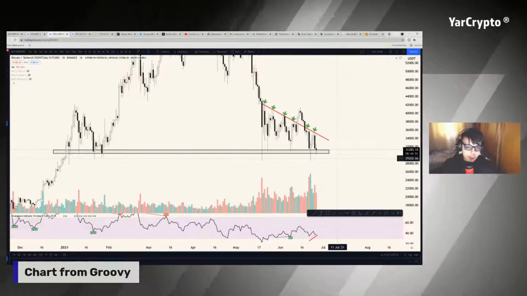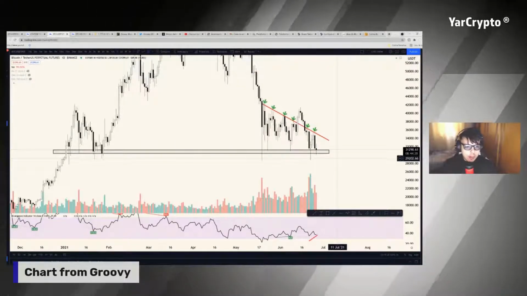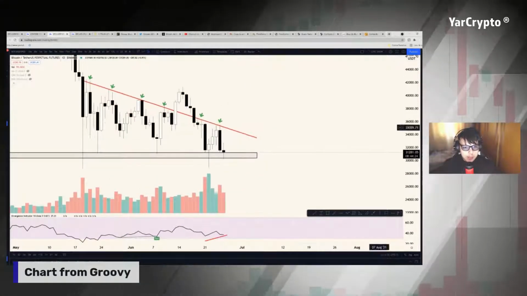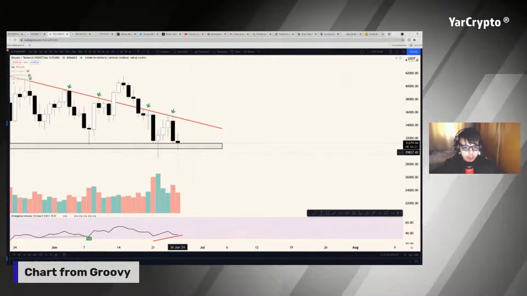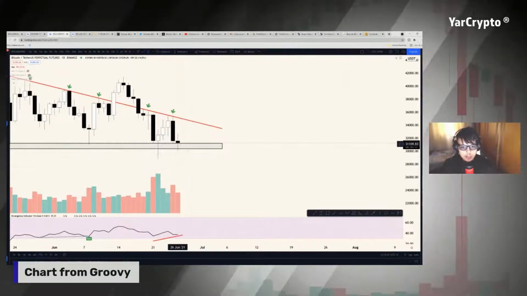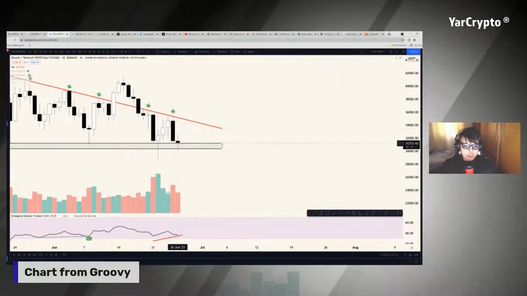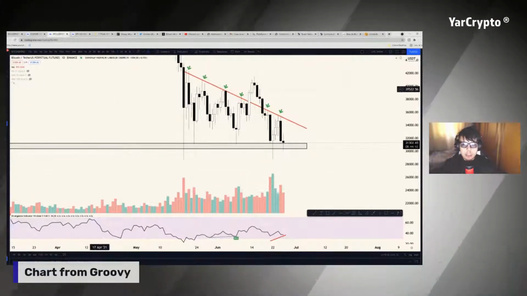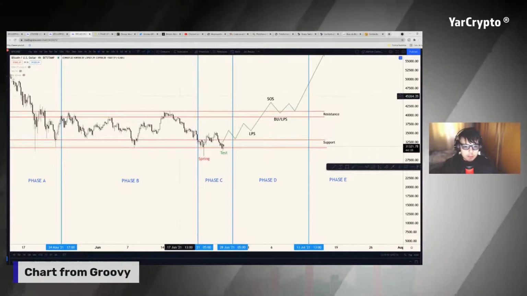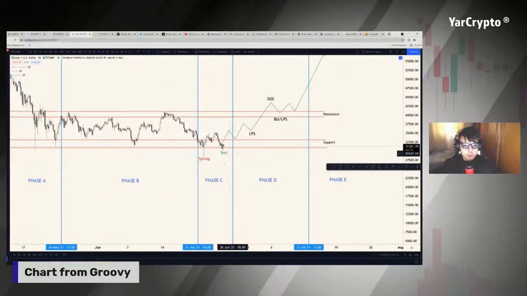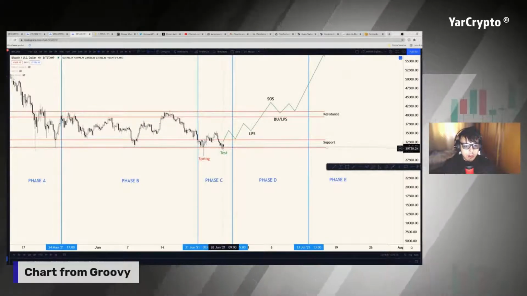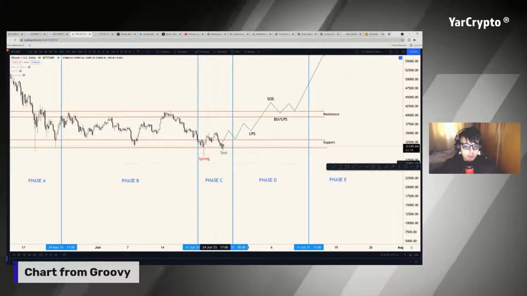Do I believe it's gonna happen? I think it's more likely for us to bounce here, especially when we are seeing some buying pressure in this current daily candle. Obviously there's a lot of time until this daily closes, but if we close like this, this is a good indication so far. So yeah, basically that's it for BTC. We have to wait and see how this daily is gonna close, and if we're gonna hold this testing phase for the Wyckoff method.